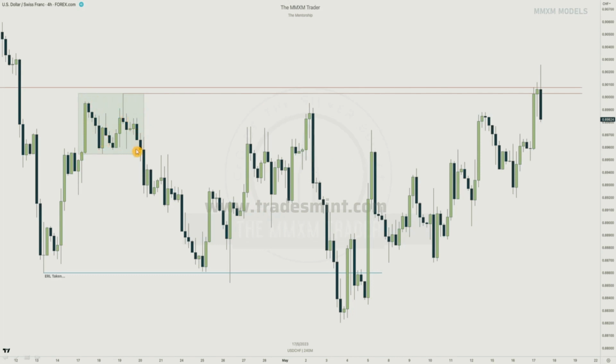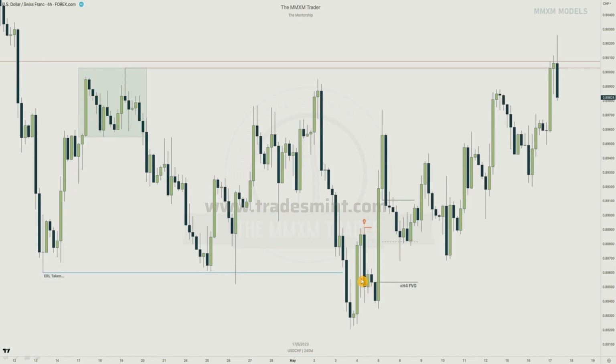So we've got a market maker buy model forming. Now we need to take external range and have a smart money reversal, which is down here, right? Market structure shift up here, breaking structure after liquidating the lows, very important. We need to take external range and then drawn liquidity on that original consolidation with internal range on the daily time frame. 4-hour fair value gap is being respected. Candles are respecting the CE of this fair value gap, so the 50% level, right?